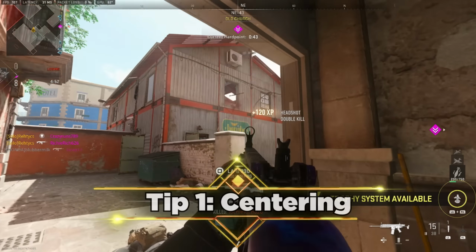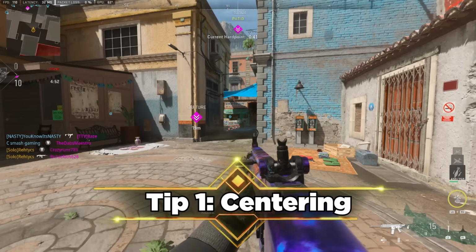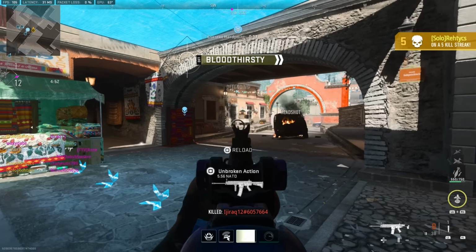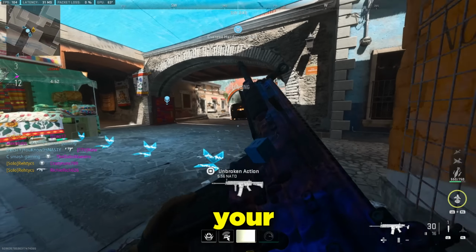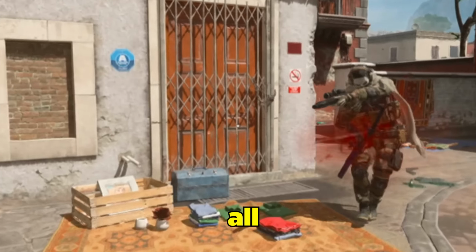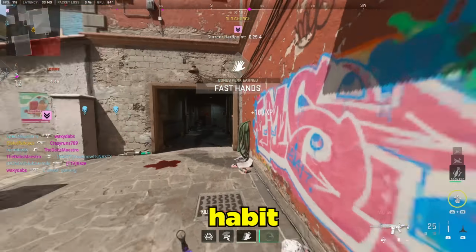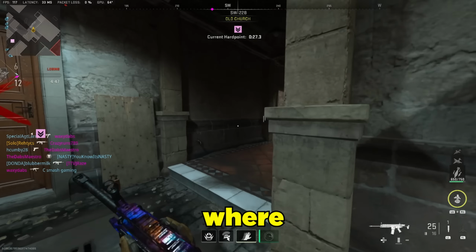Tip 1 is centering. Now you've probably heard this tip before, but if not, this is a big one. So basically what centering is, is where you're going to have your crosshairs placed on the screen at all times. It's really easy to understand this tip, but making it a habit and always remembering it is where people truly struggle.